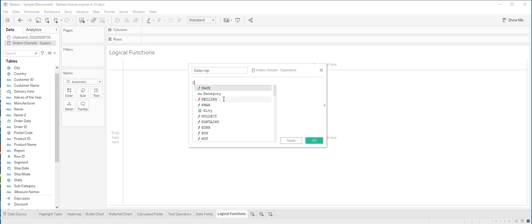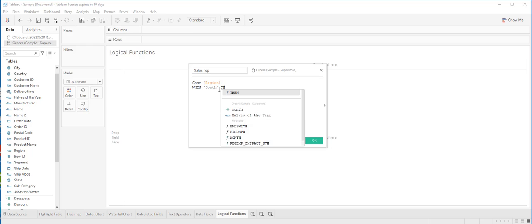Let's say we have 4 regions, south, west, north and east, and the 5th region is central. So start with case, which is a function, and we choose region, and then when it's south, then assign this to Lisa. When the region is west, then assign it to Mark.